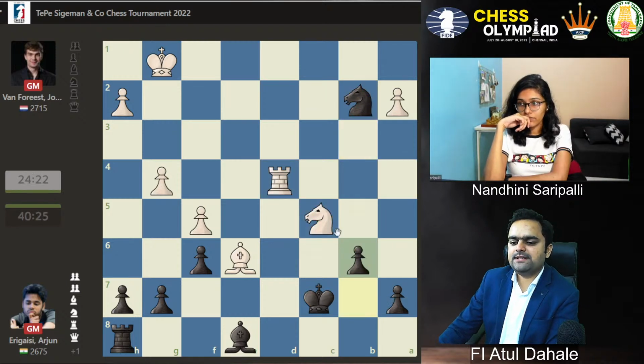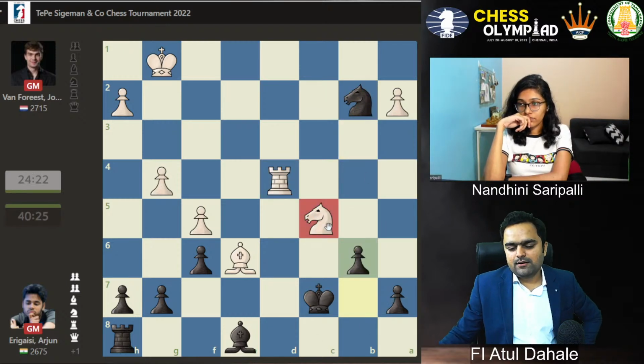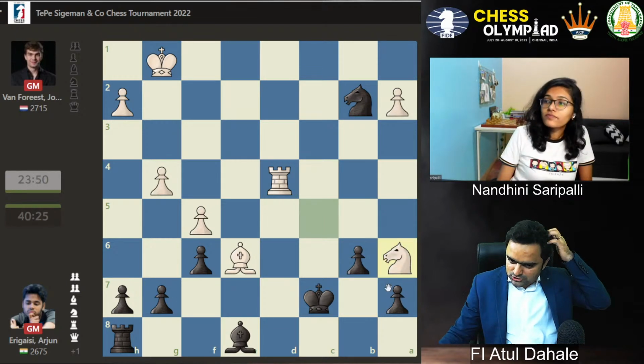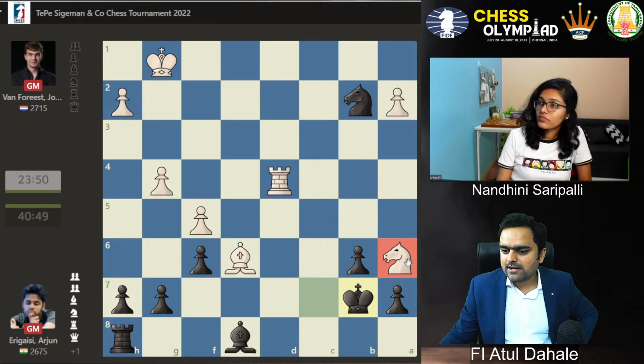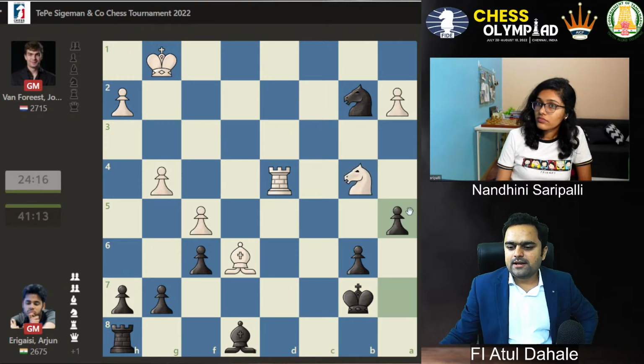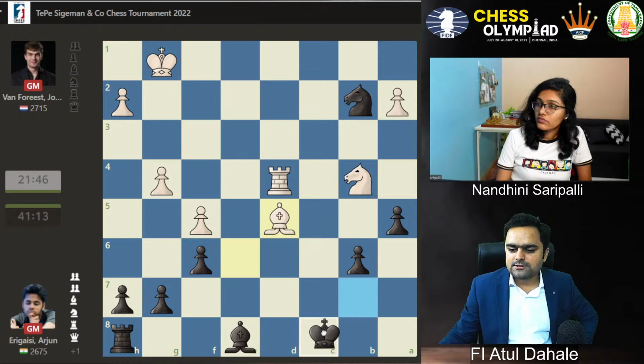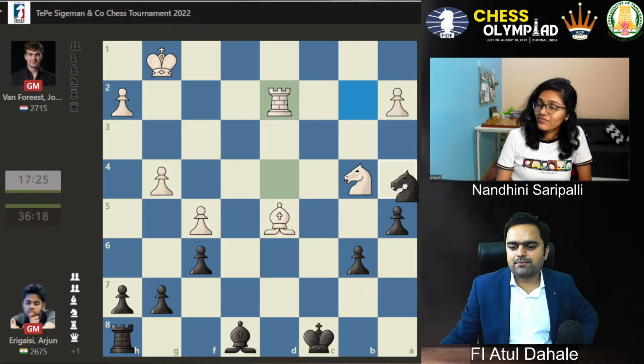Yeah, so he played b6, attacking this knight on c5, because if it moves, then the knight will be having this a4 square, as you mentioned earlier. So knight a6 check, king b7, again attacking this knight, knight b4, and again attacking the knight with a5, bishop d5 check, and king c8, rook to d2. Okay, knight is not a trap. Knight a4 is the move. Rook c2 check, king d8.